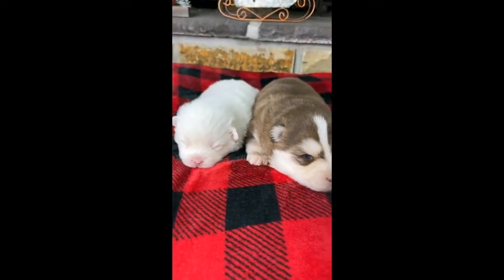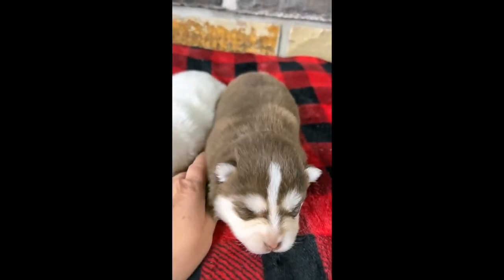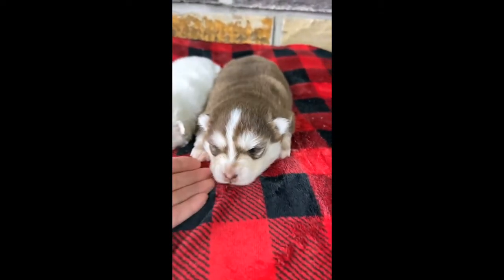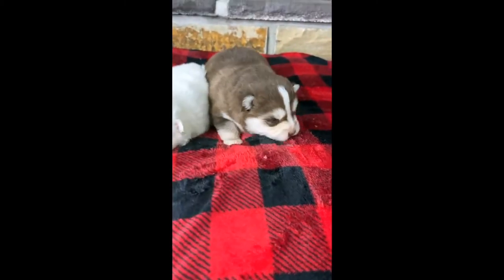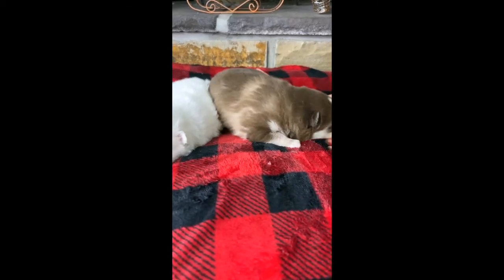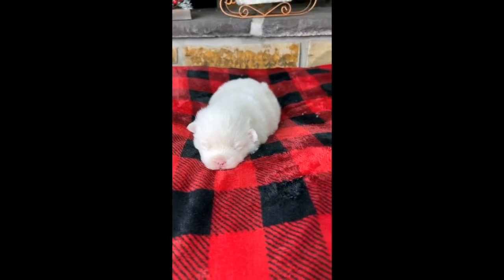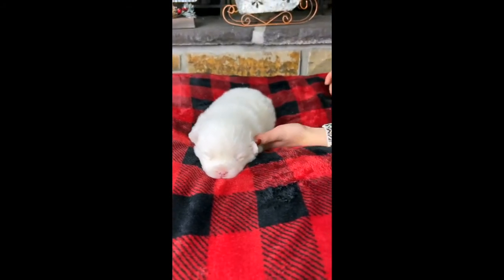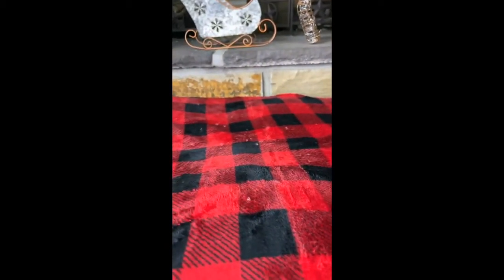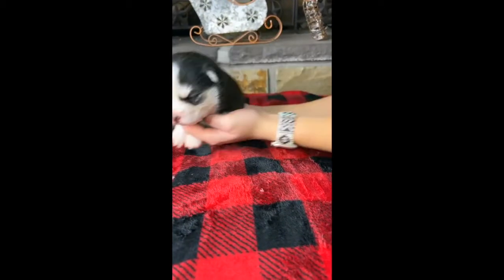But as time goes on, when they have so much baby fat on them and they haven't started moving around yet, it's a little bit hard to tell. But she is just kind of a longer bodied pup and just a little bit bigger. So yeah, both real beautiful little guys. So those ones there are out of Ariel and Steel, and both are available. So if you're interested, there was the little red girl and then this little white boy, and both with blue eyes. The next litter that we're going to talk about is Pixie and Chief's litter.